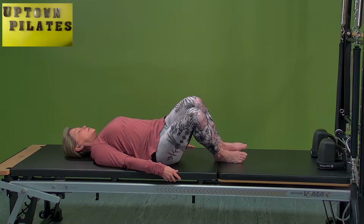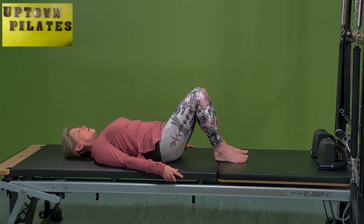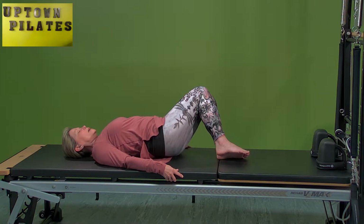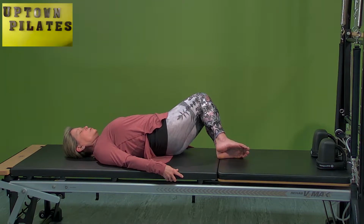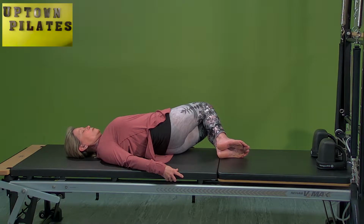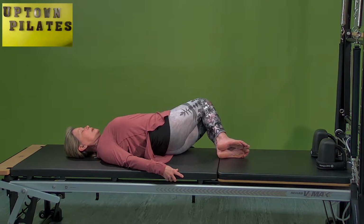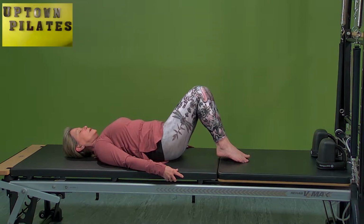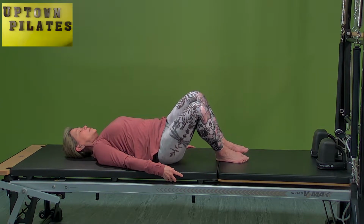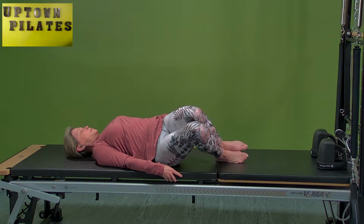Exhale, bring yourself back to the center. Inhale. Exhale, pick your right hip up. Again, if it's comfortable, let your leg be stacked on top of the bottom leg. Hold for an inhale. Exhale, back to the center. Inhale. Exhale, pick the left hip up, left leg stacking on top of the right.